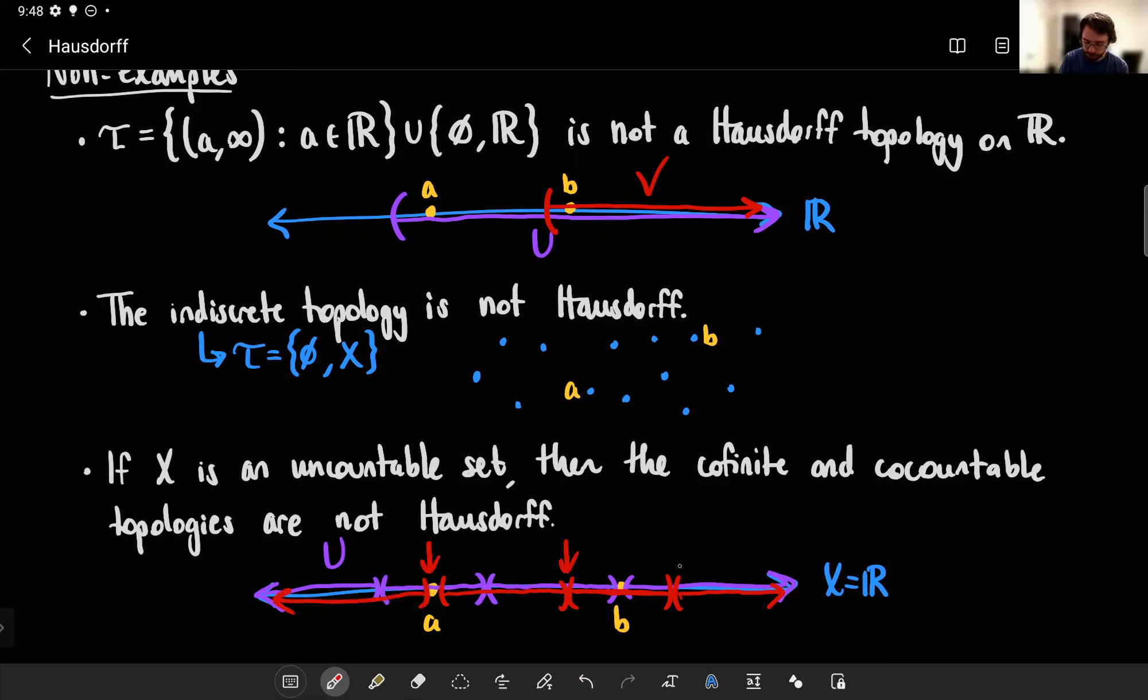But even if I was missing a jillion points, a jillion is not as much as an uncountable set. So naturally, there will be some place where purple and red overlap. Here there are a ton of places. But convince yourself that no matter what my purple set and my red set were, if they were co-finite, there's got to be some overlap. You can probably argue that by contradiction or something. And co-countable can be done in a similar way to show it's not Hausdorff.